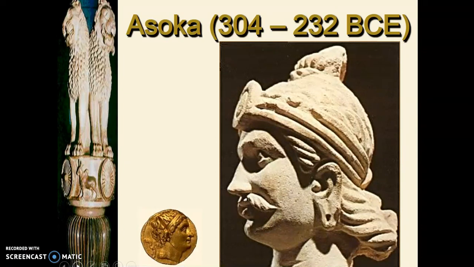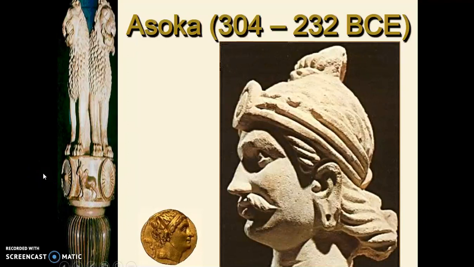Then we have Ashoka. He is emperor from 304 to 236 BCE. He's an interesting character because he had a religious conversion after a gruesome battle that he was in when he was in the military. And after that conversion, he dedicated his life to Buddhism. This really affected the way he ruled. Remember, once again, point of view. You might want to pause it here to give yourself a minute to write those things.